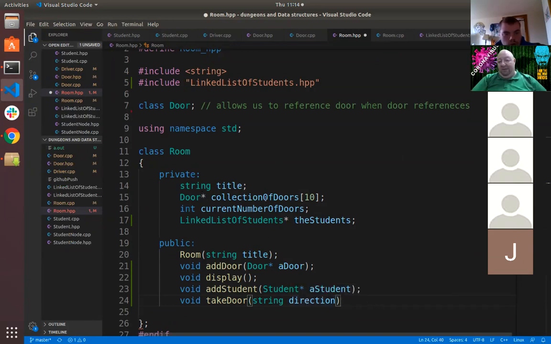And remember, a room has a collection of doors in it. So Mr. Gonzales might try to take the door to the north.